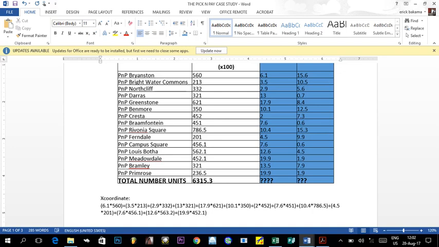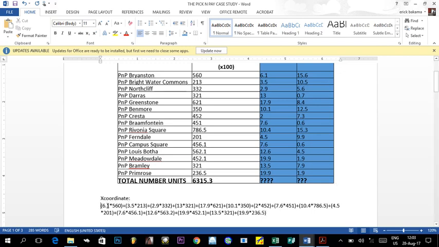Then we have 13.15 multiplied by 321, plus, actually this is the last one. What have I done? So we have 19.9 multiplied by 4.2, and then we have 13.5. So there are two 19.9 values. We have 19.9 again, which we multiply by 236.5. Yeah, so this is the first part.